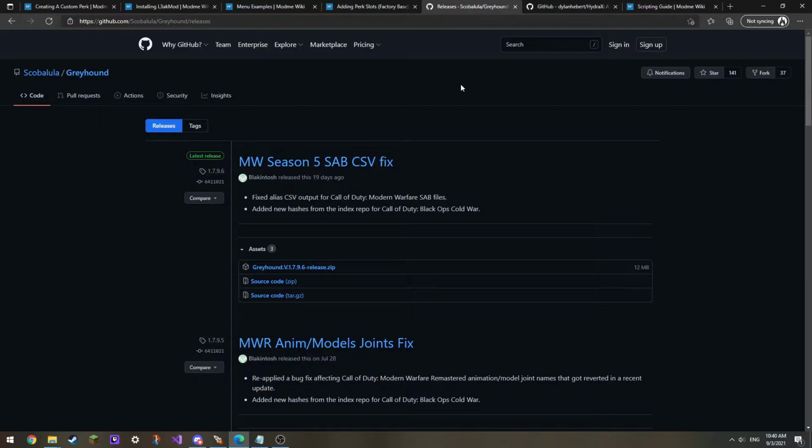is for if you're going to rip a weapon and port it into Black Ops 3 to be used with your perk, or if you're going to rip a perk bottle or perk machine, but there is a way around that, and I will get into that further in the video, so be on the lookout for that. You do not have to rip a perk machine model or a perk bottle model. And that's if you want to basically copy, say, the Juggernaut machine or the Double Tap machine and just re-texture it. All right, but Greyhound is a very good thing to have.